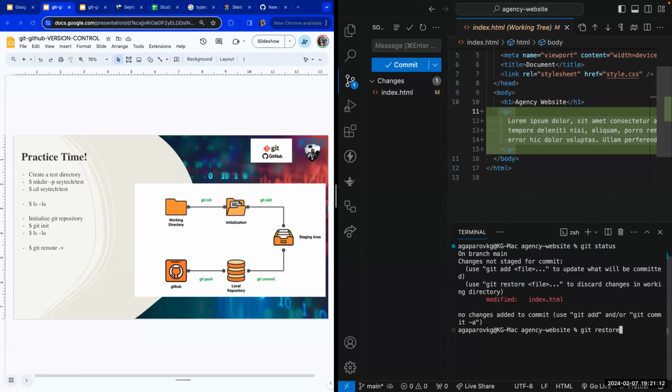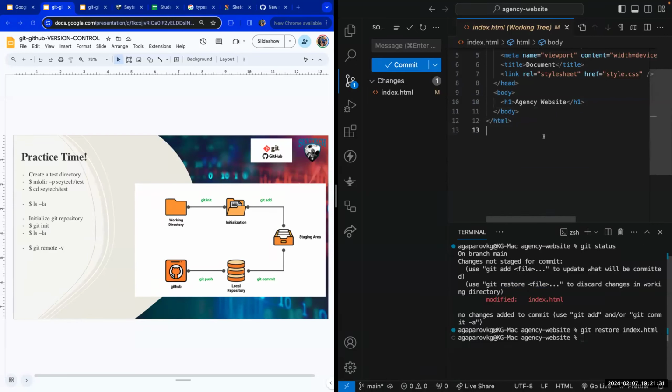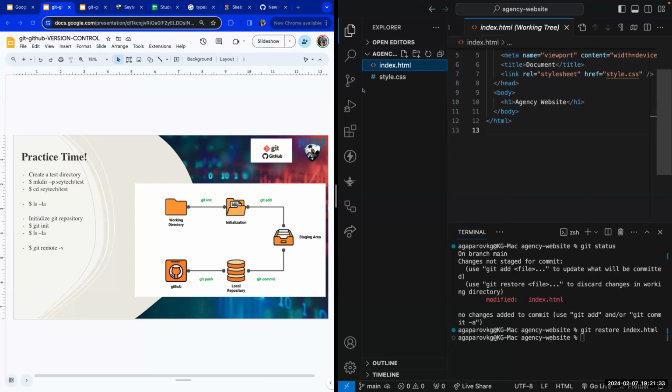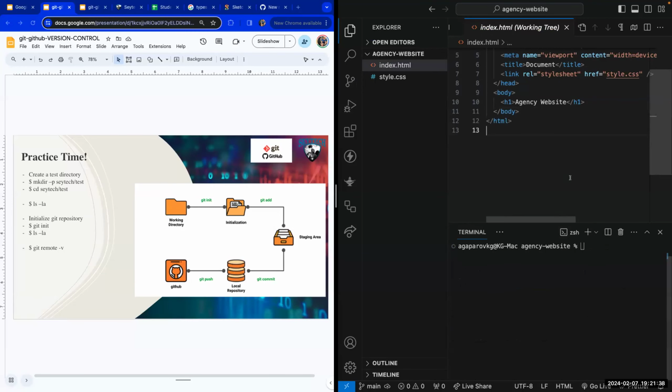Okay, git restore. It's not going to be --staged. If you do --staged, it will take it out of the staging area. But we would like to discard the changes in this index.html file, and we can just do git restore index.html. If you do that, it removes the paragraph and we have nothing changed. Okay, you can go back from staged to working directory, and from working directory, you can restore to the initial version of the working directory.